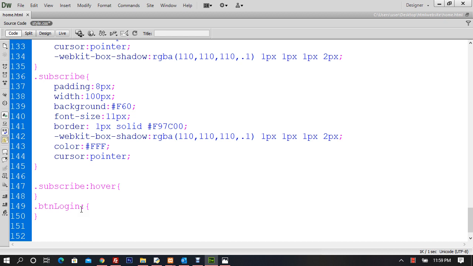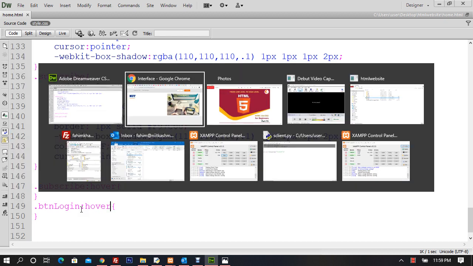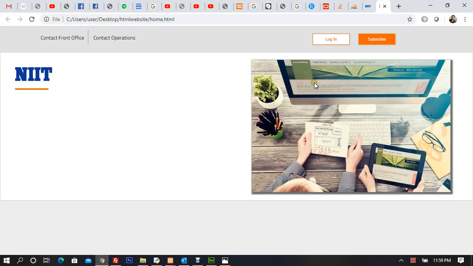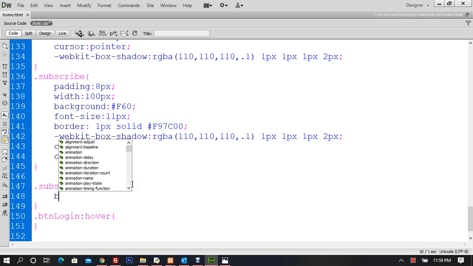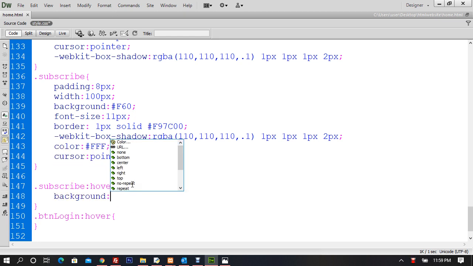And here hover, and now you do the opposite of what it is. For example, if I pass the mouse over this, turn it black and turn the foreground as this, and if I go to here, turn this orange and turn the foreground to white, right? So first is subscribe, so I will say background is equal to white. That's FF, right? Is that understood?